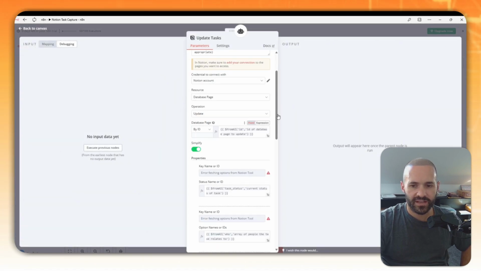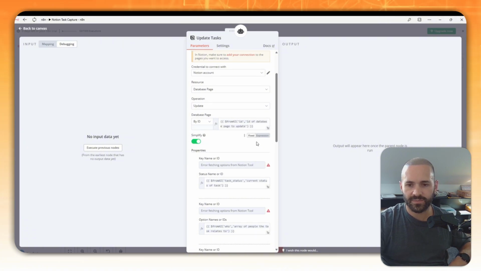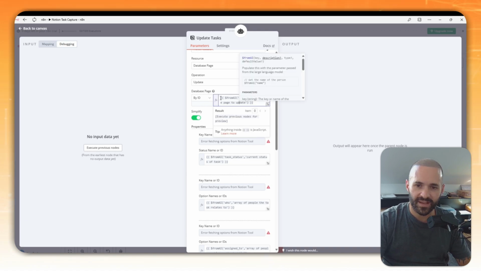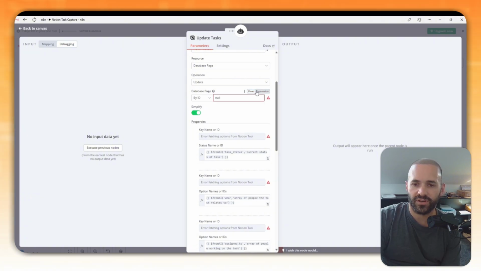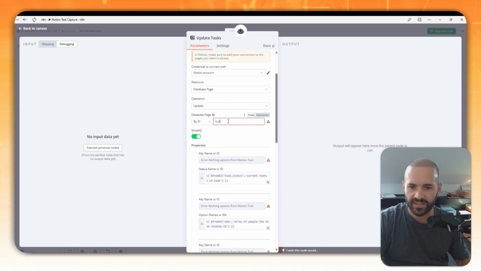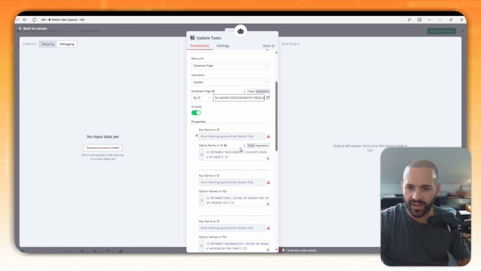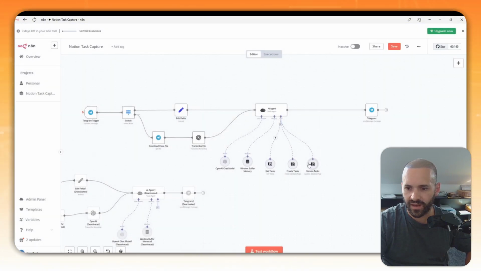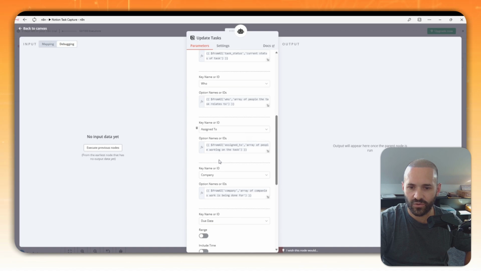And here's another thing that I can just call out while I'm in here, you might find in your development experiences. Because I am accessing this database page for update based on an expression, the other thing I didn't point out is these things are changed here by fixed and expression. So because I'm changing it there, it's not able to load this information. So what I can do is I can just paste in the ID of a database page. So I've got one there, a database page. And then I can come into these little dots here and refresh the list, and you'll see it's now got status, and the rest of them haven't been updated. So to speed things along, I can actually just come out of that node and go back into that node, and now you can see all of them, so it's working.